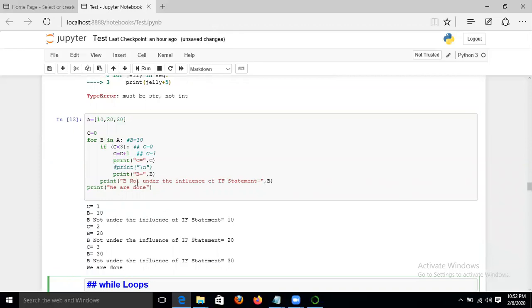So that is how the value is printed here. In the if and else, the entire structure, the for loop has been executed completely, and at last, once your entire for loop gets over, the last statement is executed once, right? So that is how the for loop works here.